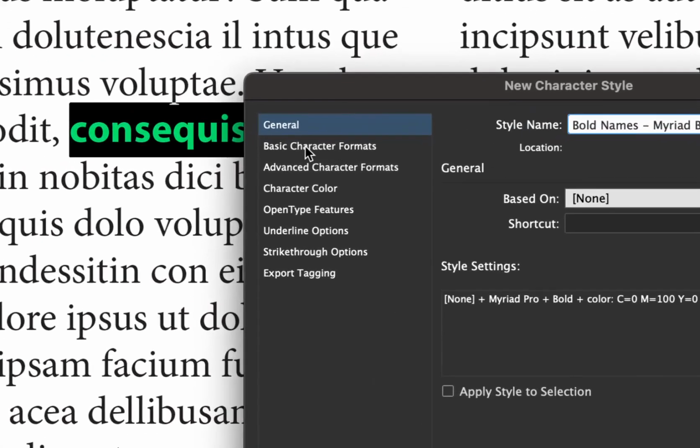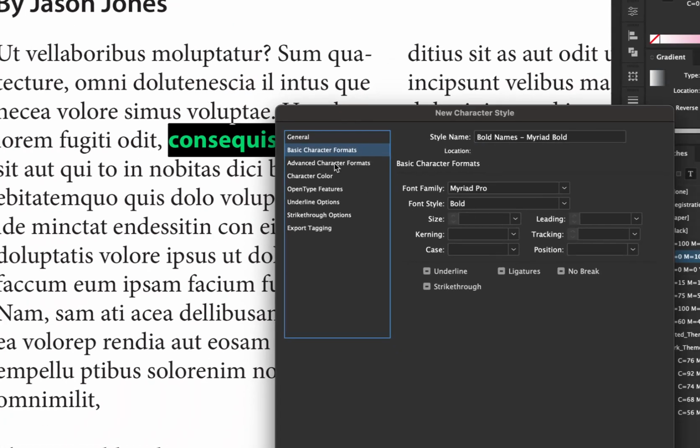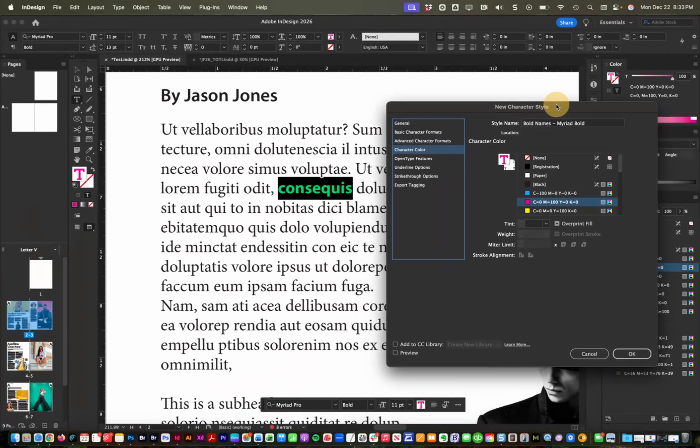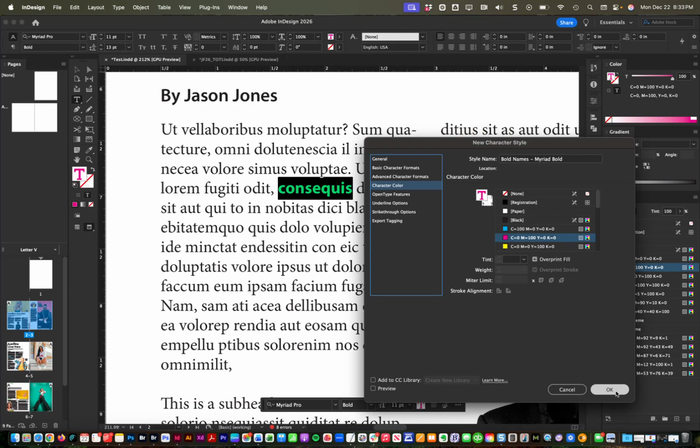All right. Now notice there's not really that many options over here. So we saw in the paragraph style panel, there was like a whole slew of things that you can do, right? But in here, there's just a few options. You have the basic formatting, and then you could change the color like you can see here. So there's not that many things to do here. So that's why you don't want to build your entire document off of character styles. You want to build them on paragraph styles. And then in limited situations, like maybe you have a bold or italic throughout your document, or text is a certain color in certain places, or maybe just like subheads like this, then that's when I tend to use character styles. So I'll go ahead and confirm that.